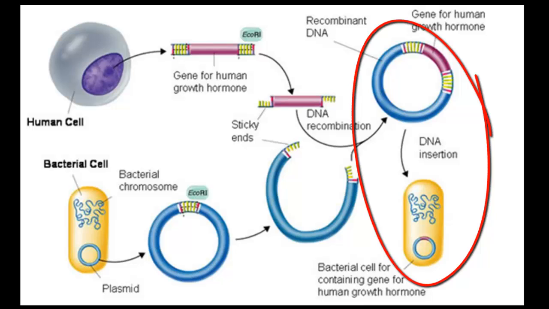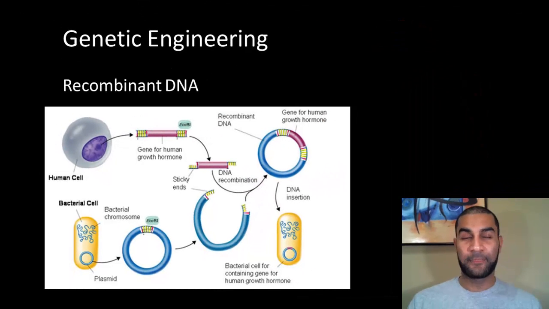And the beauty of this is once you manipulate one cell, you let it go through the rest of its cell cycle. And part of that cell cycle is going to be its replication of its own DNA. So it's actually going to replicate all the DNA that it has, including the stuff that you put in. Even the part that it doesn't actually have and doesn't normally make, it's going to replicate because it's part of its DNA now. So if you take the time to manipulate this one bacterial cell and then just leave it alone, that cell will turn into two. And now you'll have two cells that have the full manipulation that you were going for.